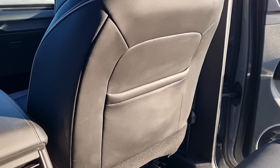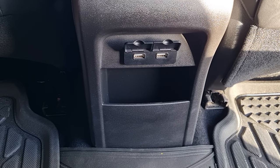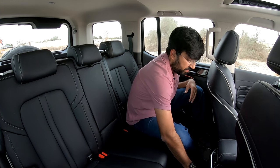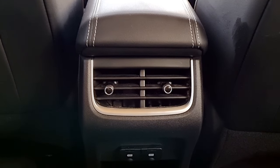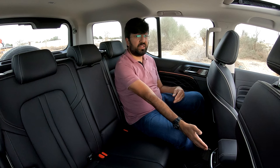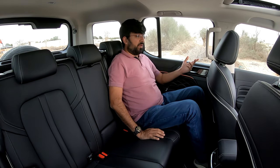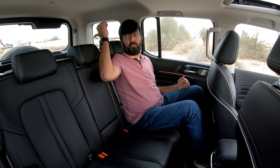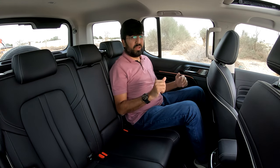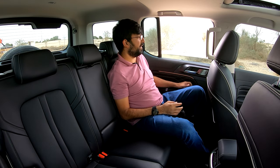Rear door card storage fits about one liter. There are narrow but deep pockets on the front seat backs and a slot at the base of the rear AC vents for phone storage while charging. Rear passengers also get two AC vents with adjustable direction and flow, plus two USB ports. Overall rear quality matches the front well. The rear windows roll down fully, providing a broad, squarish view. Visibility all around is quite good on the Tank 300.